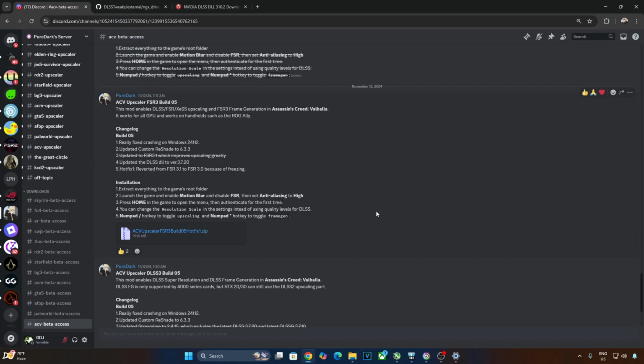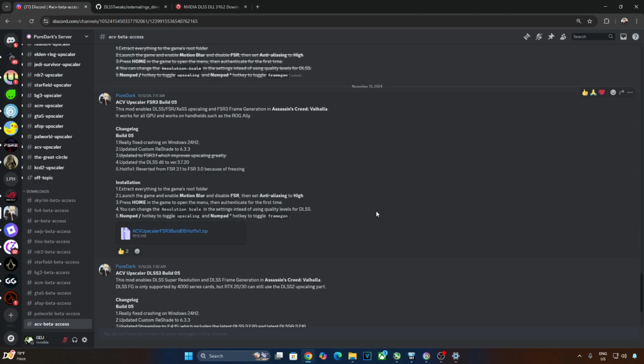It used to cause the game to crash after the end of a pre-rendered cutscene. The latest version of the mod should not be having this problem, but if you still encounter this issue, just restart the game and set the resolution scale value to 100% DLAA. This should fix the issue. After the cutscene ends and the game loads up, then you can change the resolution scale value.